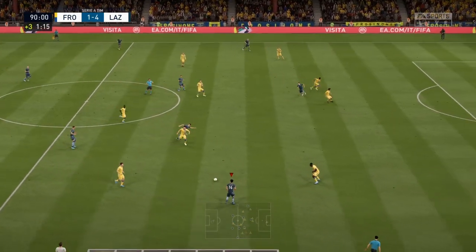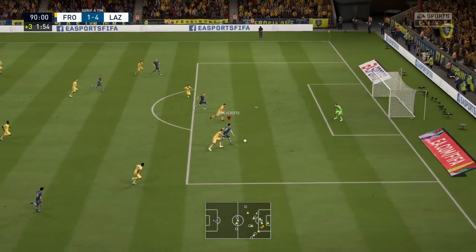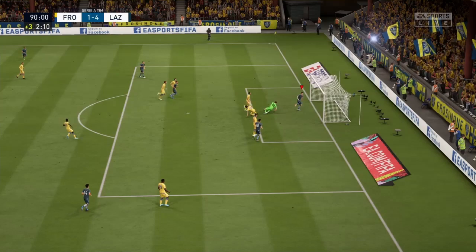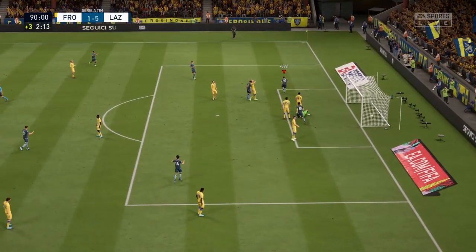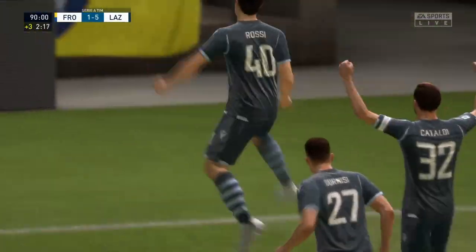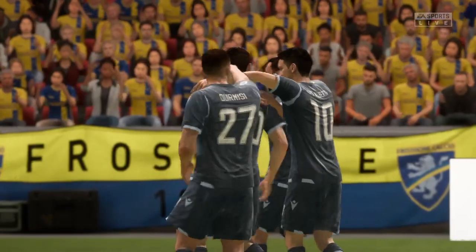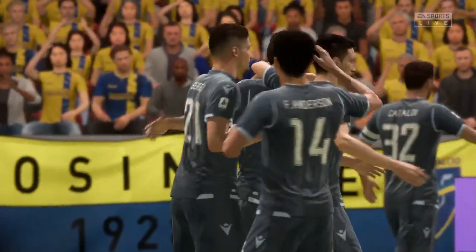Luis Alberto on the ball. Right hand side is Felipe Anderson. Back into Luis Alberto. Looking for his second goal. Can we find Rossi? Yes, we can. Open goal. 5-1. The youngster has grabbed himself his first Serie A goal in his career. Actually, I don't know if it's his first in his career, but it's his first of the season. Let's just go with that.